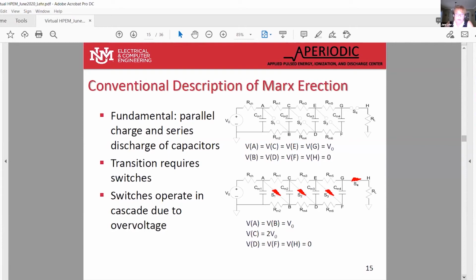And in fact, Cameron did a detailed analysis, and what he found was after the first gap goes, the voltage actually redistributes along the Marx erection path. So depending on the stray capacitance, it depends on where the voltage is going to go. And in this example, because the load is resistive, most of the voltage goes onto the fourth switch, because it's actually tied to ground through the load resistor.